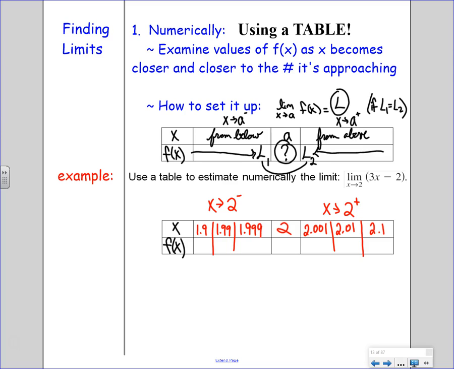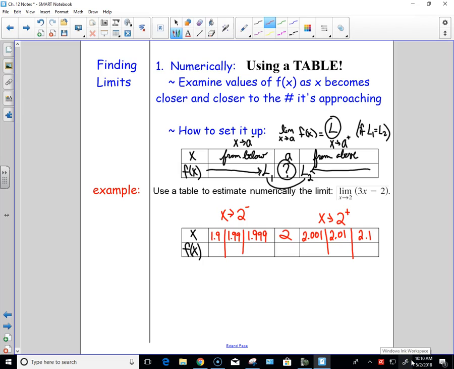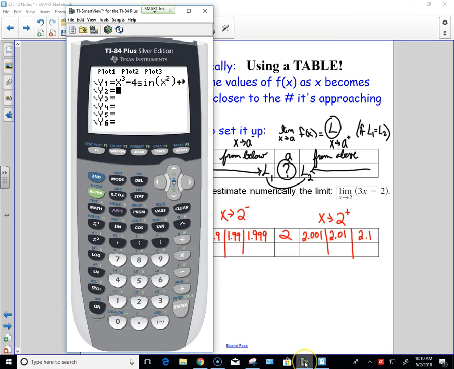Now, how do we actually do this? Could we, in our calculator from our home screen, plug in every single one? I suppose we could. We could do 3 times 1.9 minus 2. But wouldn't you have to keep going back and deleting and then inputting a new one? So what's better? Realizing there's a pattern to this.